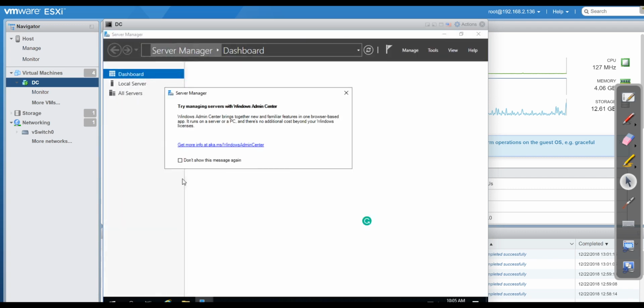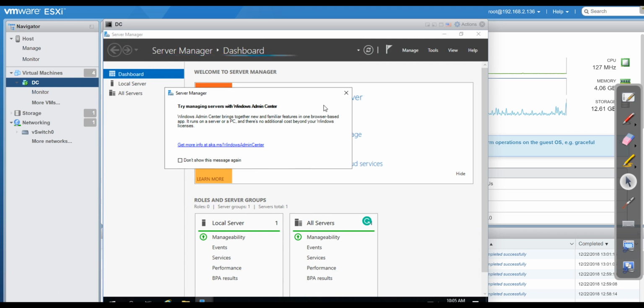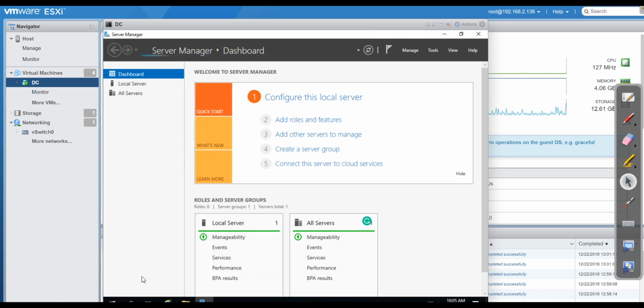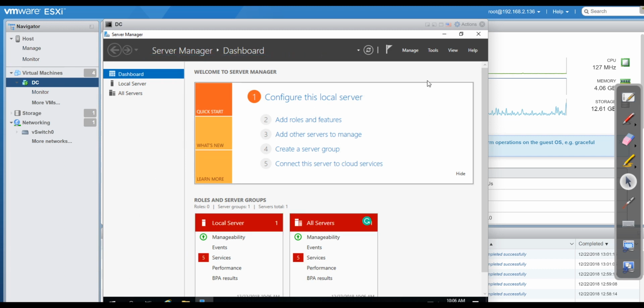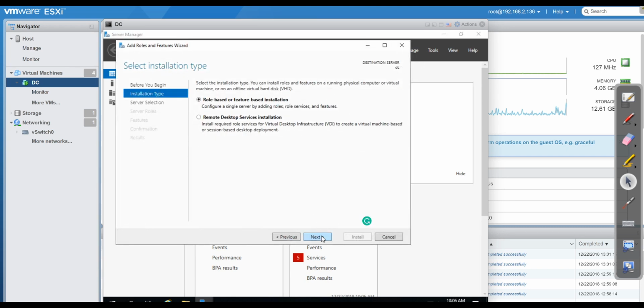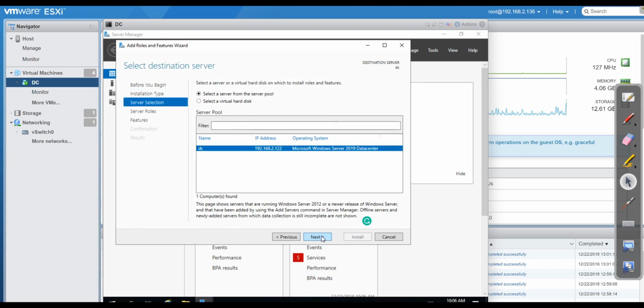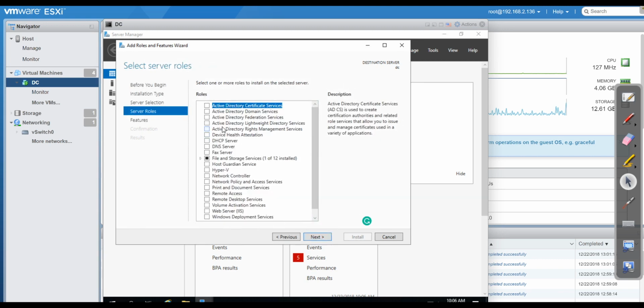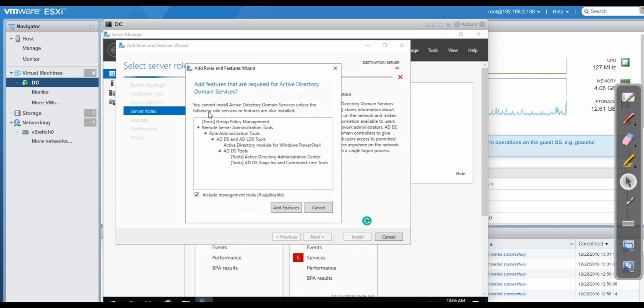So now the server is on. We renamed it. This is a new feature from Server 2019. I'm going to just close it for now. And at this point, we renamed this server, right? What we want to do right now is simply go to manage, add roles and features. We are going to click next, next, next, and then here we are going to click on Active Directory Domain Services.